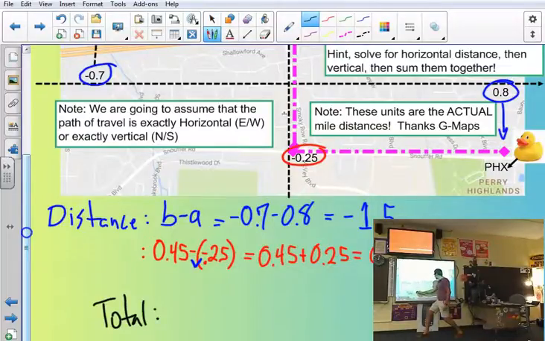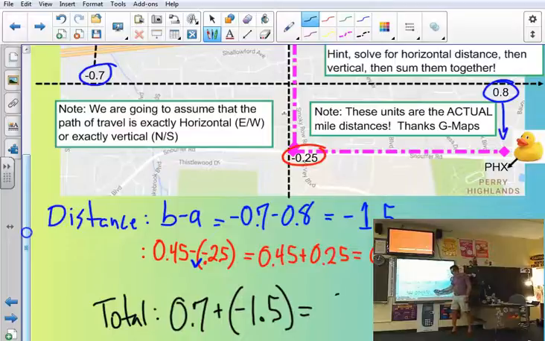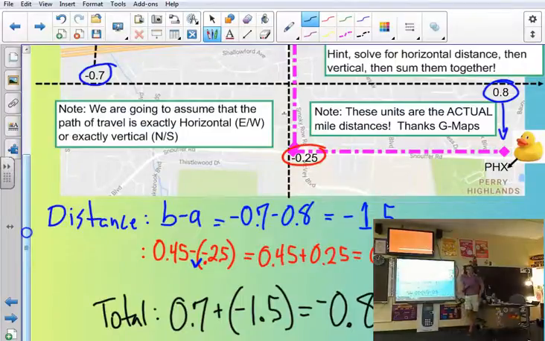So I'm gonna have my vertical plus my horizontal, and I get, well, which is bigger, my negative or my positive? Guys, I see some perplexed looks. I'm just waiting for those questions. So in total, Rubber Ducky traveled a negative 8 tenths. Of what?